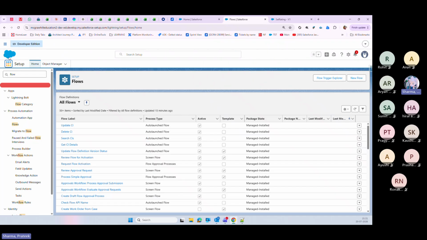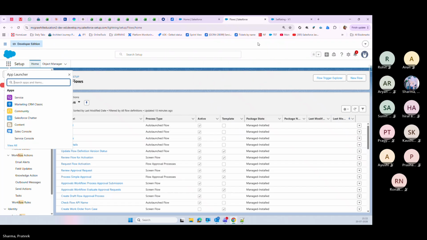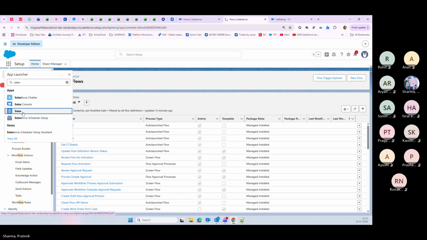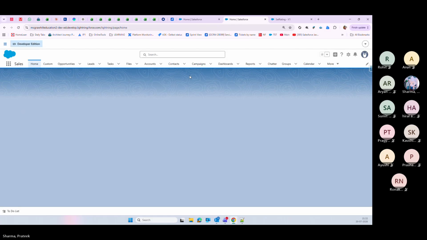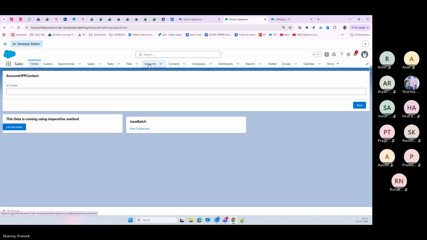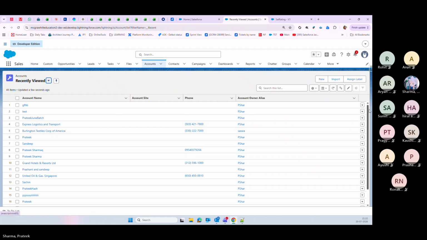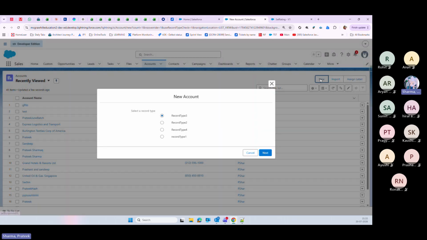So let's go to the Sales app. Let's create a new account.